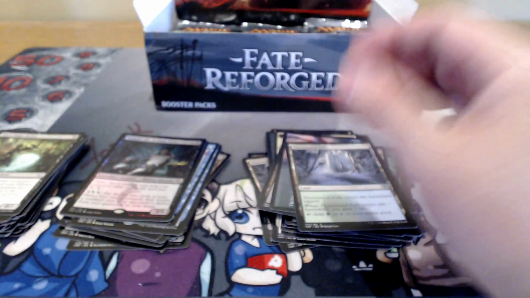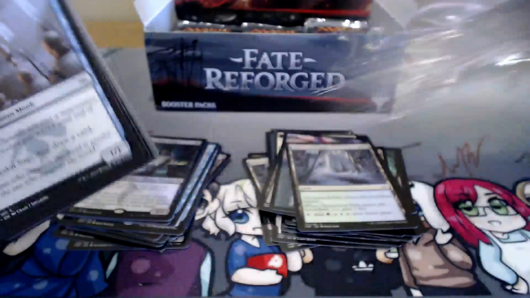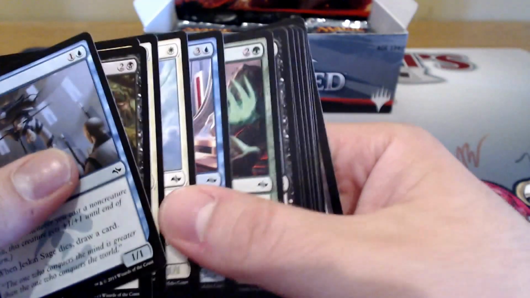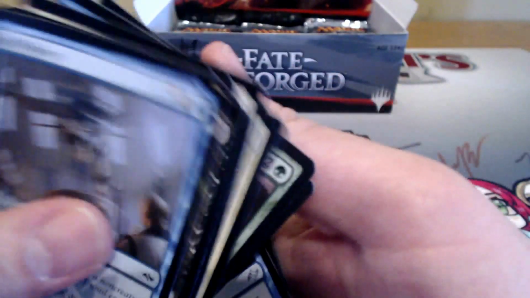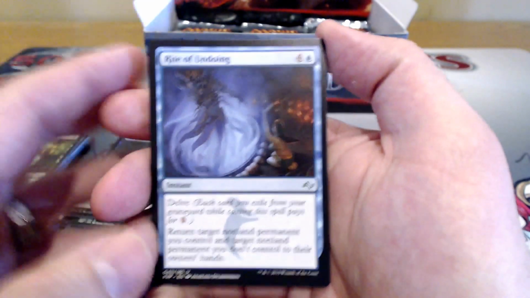Wow, this box so far. Not even halfway through it, and it feels like an early birthday present. I mean, I don't want to speak too soon, but that's what it feels like. If there's an Ugin in this box, which I don't think can be possible at this point, wow.